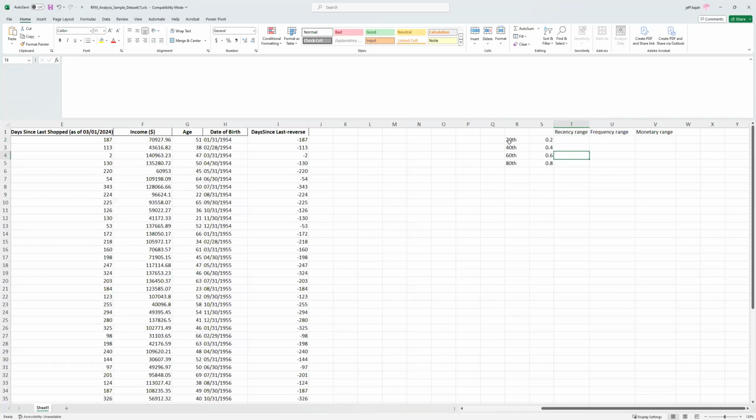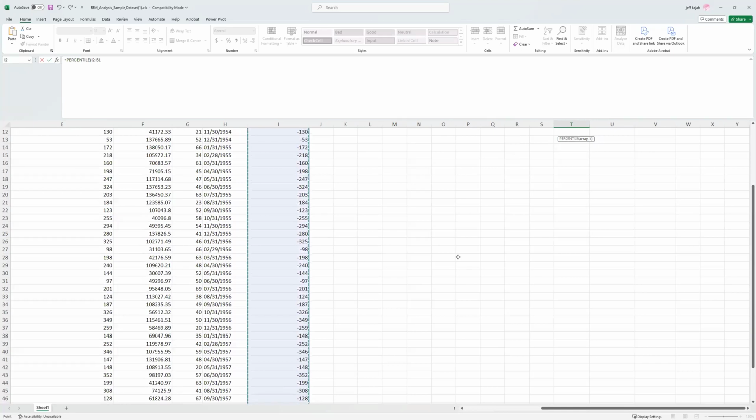So you're going to see how this works once we get all the way to the very end here and you see what the value would be. So for this first one, we're going to do percentile. And it's asking us what the array is. So what's the data you're working with? So we're going to come here, and for the first one, I want to use data since last reverse. We'll select this one, and it's obviously for the entire data. So we're going to go ahead and select all that data.